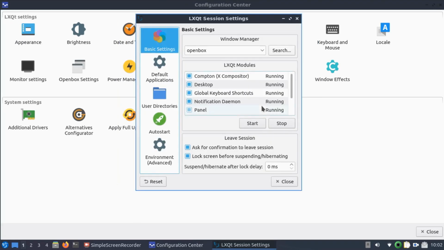Now under session settings, just to touch on the Compton again, if you want to start or stop Compton, you can do that here. You can start it, you can stop it. If you choose it, you can press start. It'll start Compton without restarting. I think that's how I did that. So if you're changing out window managers, if you put in KWin, you could probably start that. KWin you may have to restart. Got a reset function there.